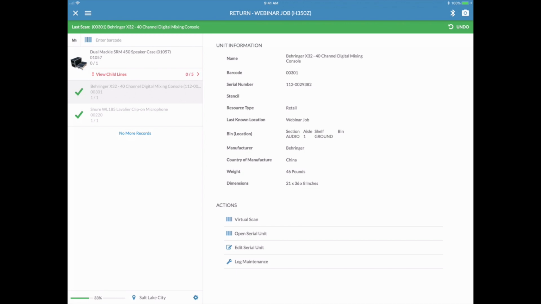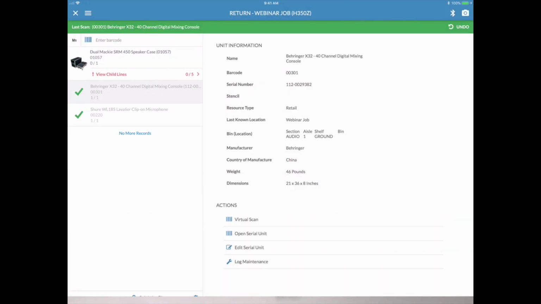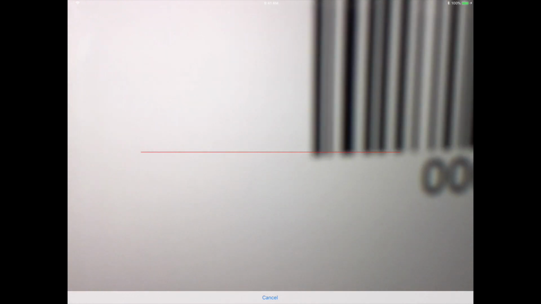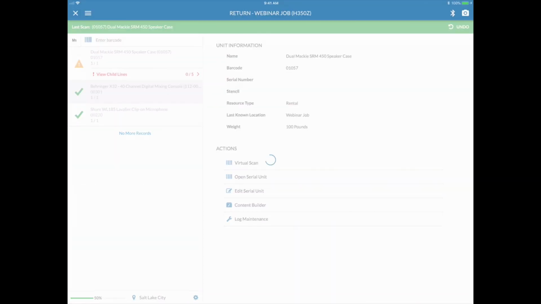And then I could also do this. Let's go back to, let me open up my little cheat sheet. I'm going to use my camera to scan this case. And then let's also scan the speakers that are in it. And you'll see those returning as we go.